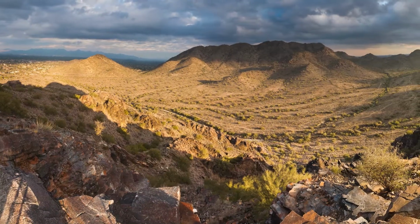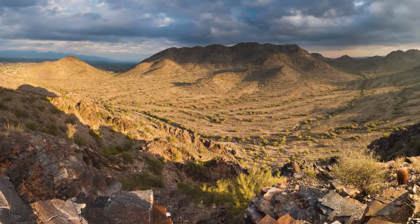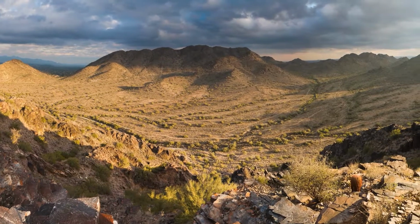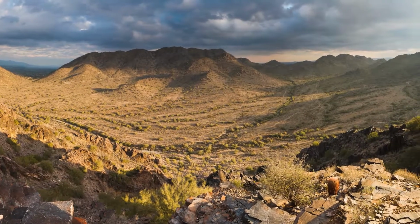And since this trail is only 1.5 miles, if you have the time and energy, like I mentioned, feel free to do one of the other trails and explore the preserve a little bit more. Most of the trails, especially that 100 trail, don't really gain a whole lot of elevation until you start getting farther to the other side of the valley.